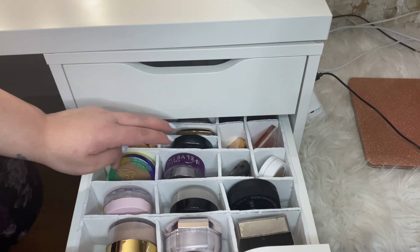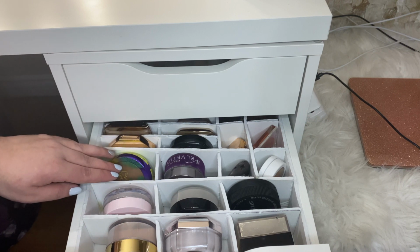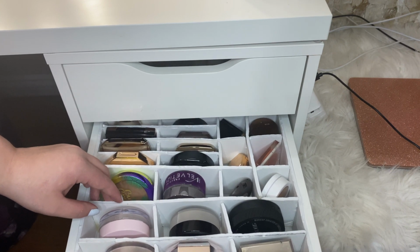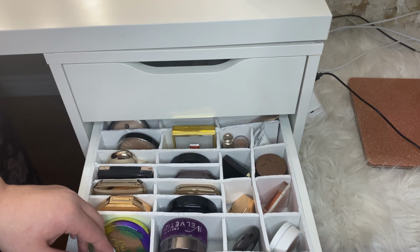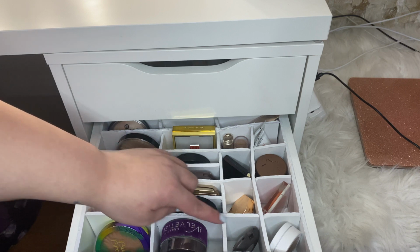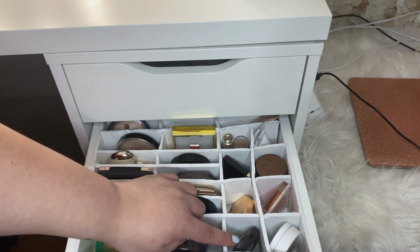It's like I'm putting baking soda under my eyes, so that's not really a vibe, but it does smooth my skin really nice and it feels really soft, so there's that. And then moving on, I've got my bronzers, blushes, highlights, so you can see the Physicians Formula bronzer that I have there. And then I also keep all of my minis to the side there, so you can see like Super Shock highlighter.